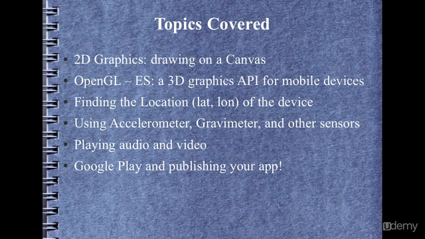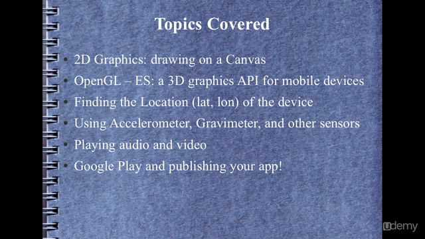OpenGLES 1.1 and 2.0 are really an entire course all to themselves. But OpenGLES is a 3D graphics API for mobile devices put out by the Khronos Group. We'll talk about how to look up information pertaining to development with OpenGLES, and we'll give you a good template to start developing in OpenGL.